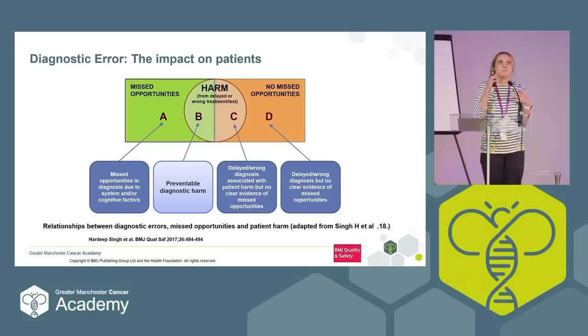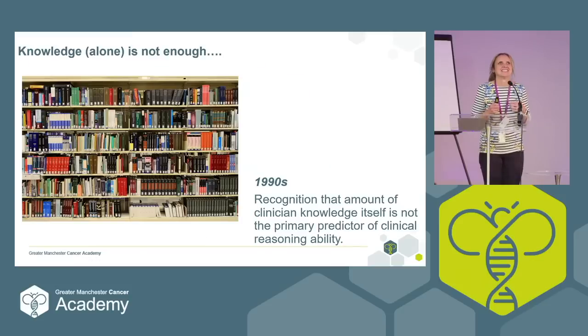There's always going to be things that we can't change, but if we have a look at that B part, so A is when there's no harm to the patient, but the B part is when actually something has happened to the patient that's resulted in harm. And all of that in green may be improved if we're aware of how we're making decisions, which is how I'm going to challenge you to think about skin lesions today.